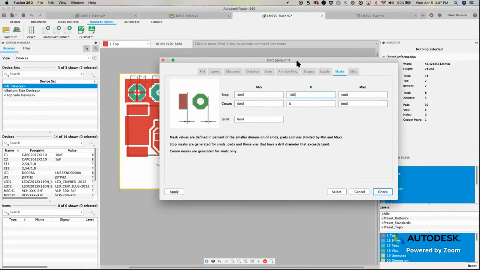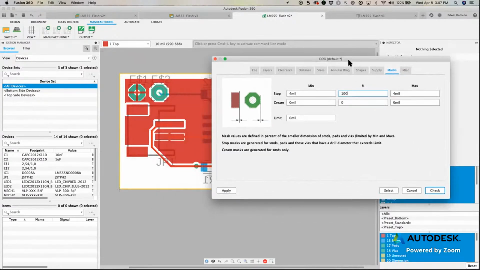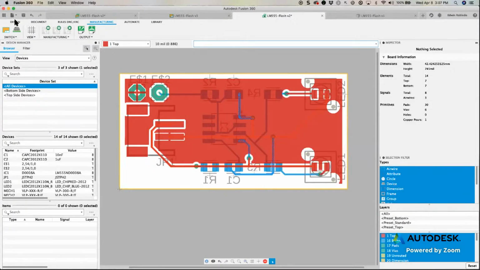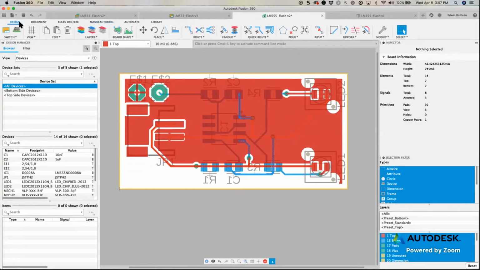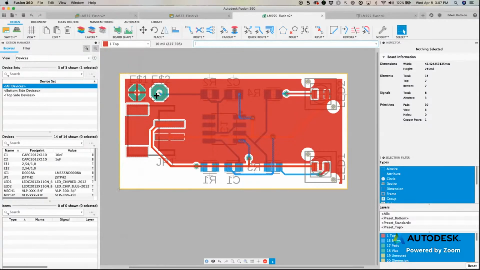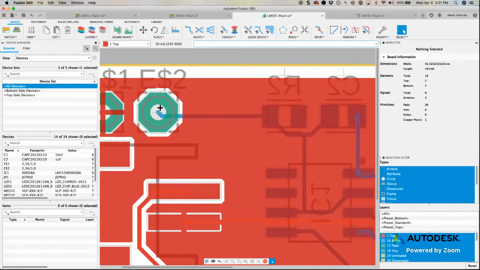Correct. So here it's the same kind of idea as the annular ring setup, but what you'll notice is by default, the expansion is always steady for all the components. So by default, we give everything a 4 mil expansion on the stop mask. In other words, around the pad, there's an extra 0.004 of an inch of space where the stop mask isn't there. That way we can make sure that we can solder properly.